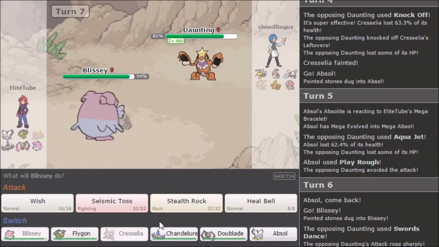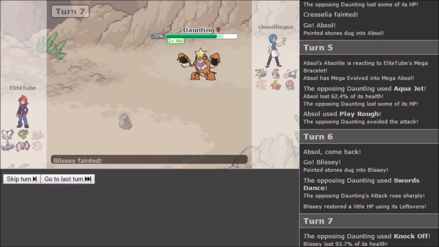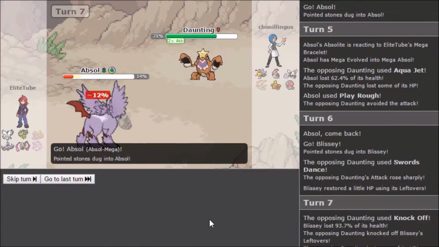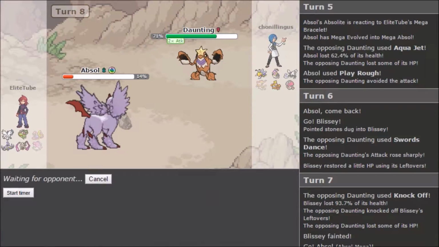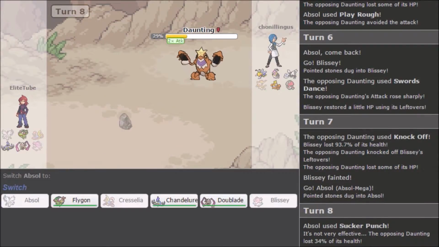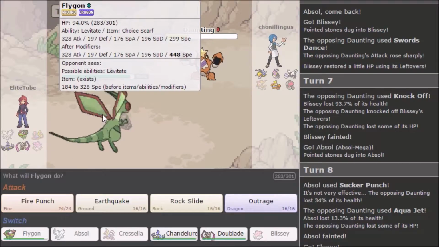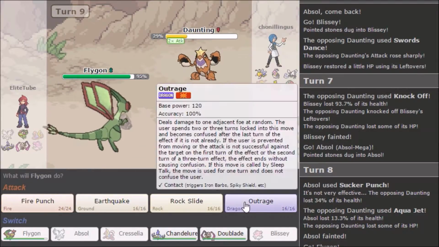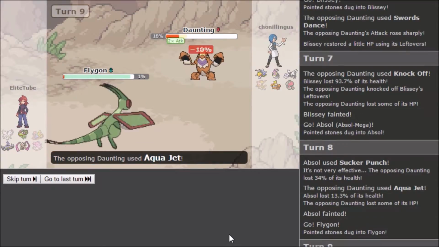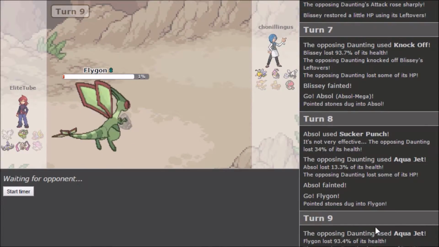Okay. Let's keep Seismic Toss. Okay. New plan of attack. I give up. Just gonna Sucker Punch. I know it's not much, but at least I'm getting its health down. Showdown will not outspeed an Aqua Jet, but it will tank an Aqua Jet because it's neutral. But at the same time, okay, that was scary. That was really scary.